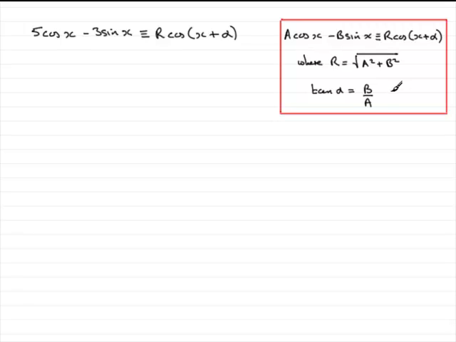then it's dead easy because what we've got is A is the 5, B is the 3. Be careful there, B is not minus 3, the minus is already taken care of here. That minus is this minus, so the B is just the 3. So we've got A is 5, B is 3 and so therefore we should be able to work out R.